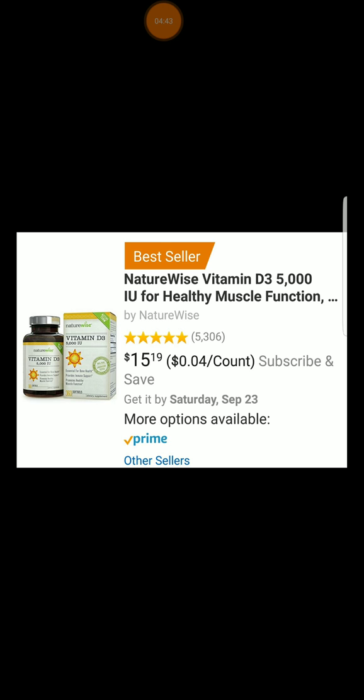D3, for me personally, I would prefer to get my D3 by naturally sitting out in the sun for about 20 minutes, simply because when I take it internally in capsules or liquid forms, I notice that I can get side effects pretty easily, like confusion, muscle cramps, or muscle tension. Those things happen to me if I take too much D3 pretty quickly, actually.